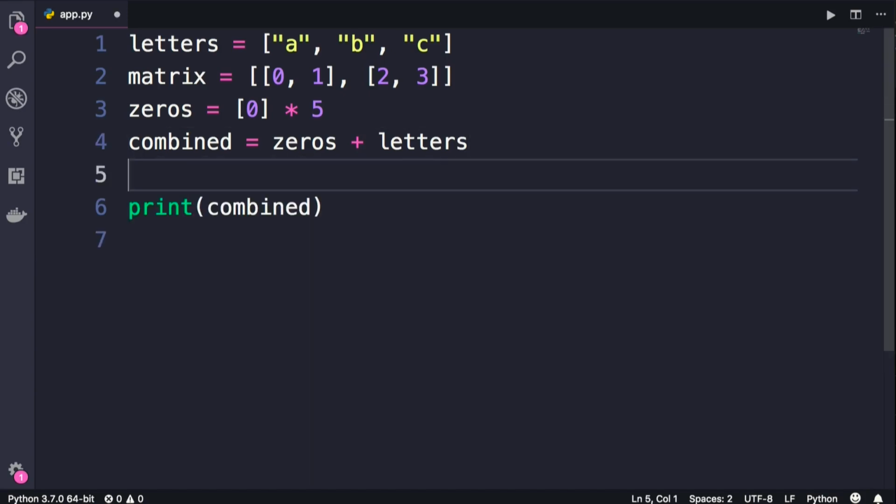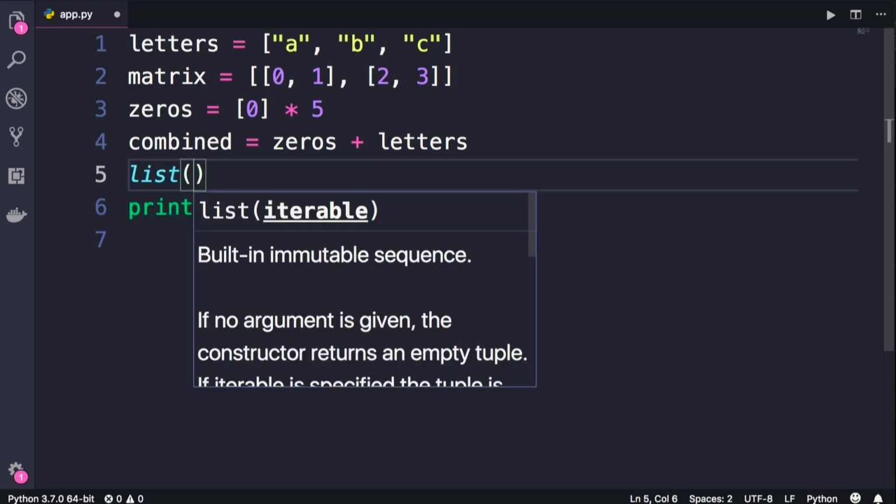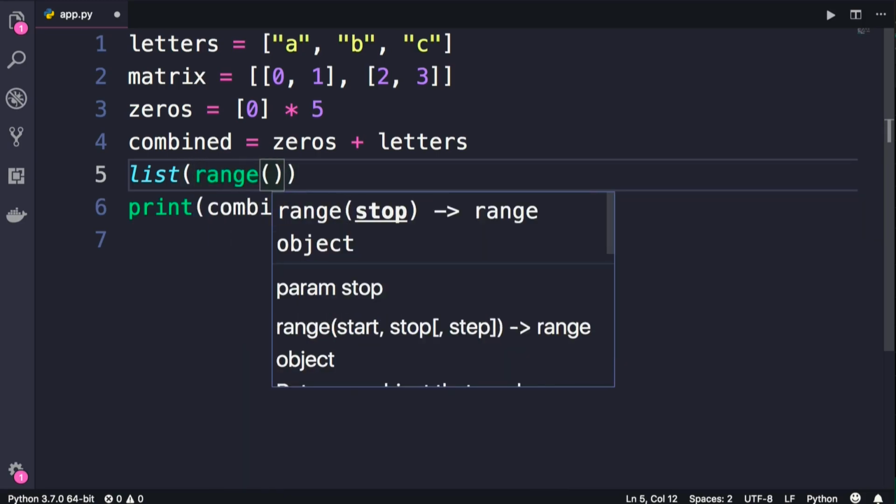Now, let's say you want to have a list of numbers like 0, 1, 2, 3, all the way up to 20. You don't want to type all of these by hand. There is a better way. So we have this list function. As you can see, this function takes an iterable. So we can pass any iterable here and convert it to a list. Earlier you learned about the range function. This function returns a range object which is iterable, which means we can iterate or loop over it.